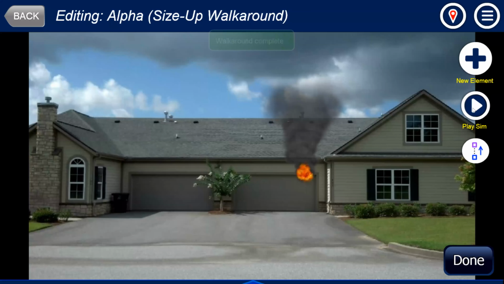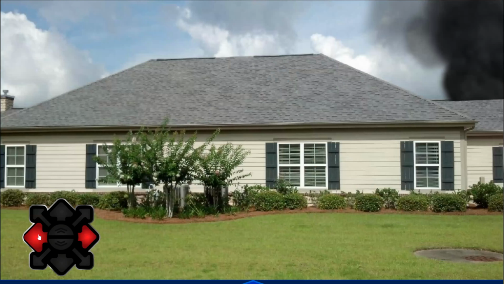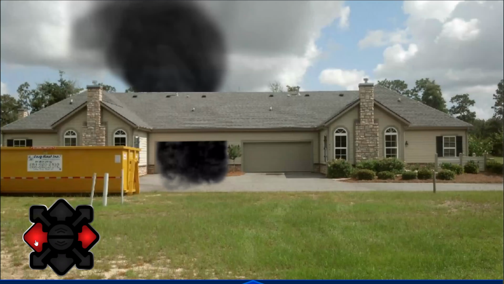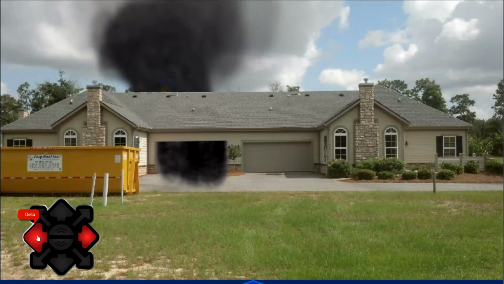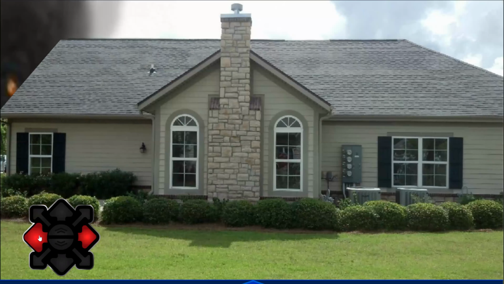And once I'm done there, I hit play, and now it's added in these arrows. So you can see here, if I go left, I go to Bravo. Now you might think this is kind of north, west, south, east type of thing, but you want to think about these arrows as, where can I go from the current location? So I'm sitting here, where would I go if I'm on Bravo? Left, I'm going to go to Charlie, and right, I'll go back to Alpha. And now here I'm on Charlie, and look, now I see there's something happening in the garage. Left is going to go to Delta, and right is going to go back to Bravo. So that's going to complete my walk around.